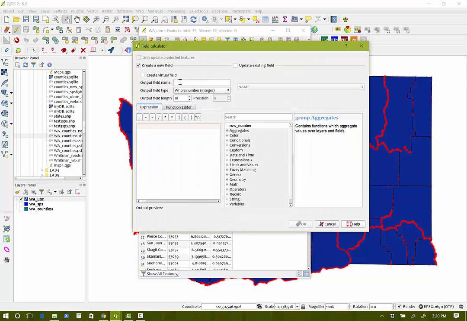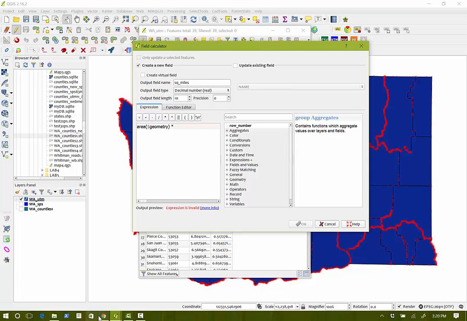I'm going to create a new field, and it's still going to be called SQ miles, and it's still going to be a decimal field. And I'm going to type area($geometry), and I'm going to multiply it.